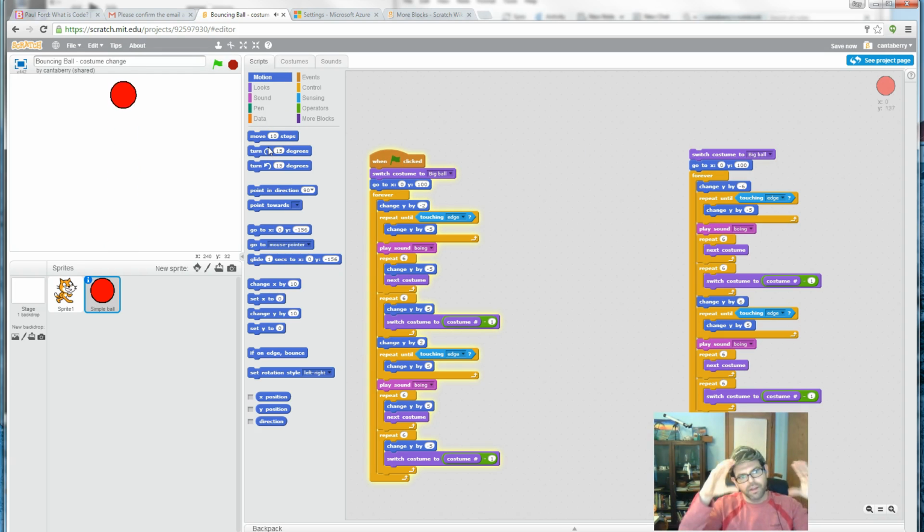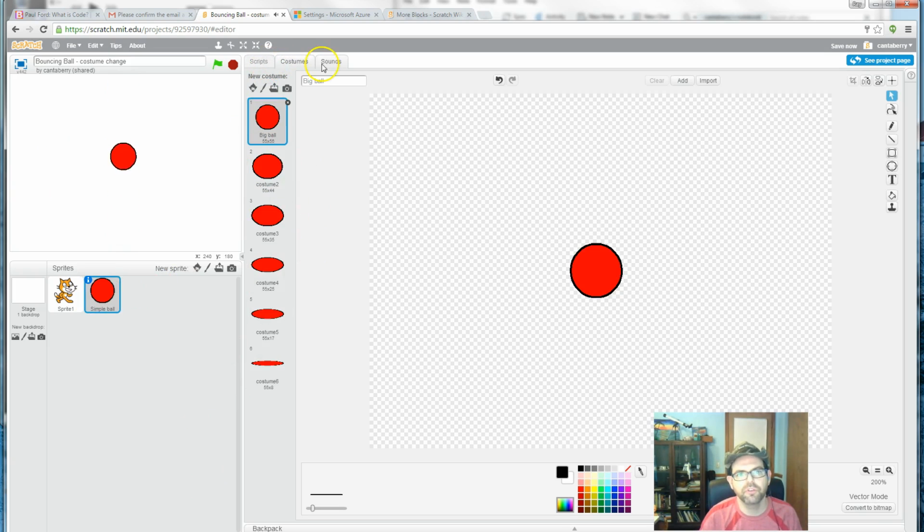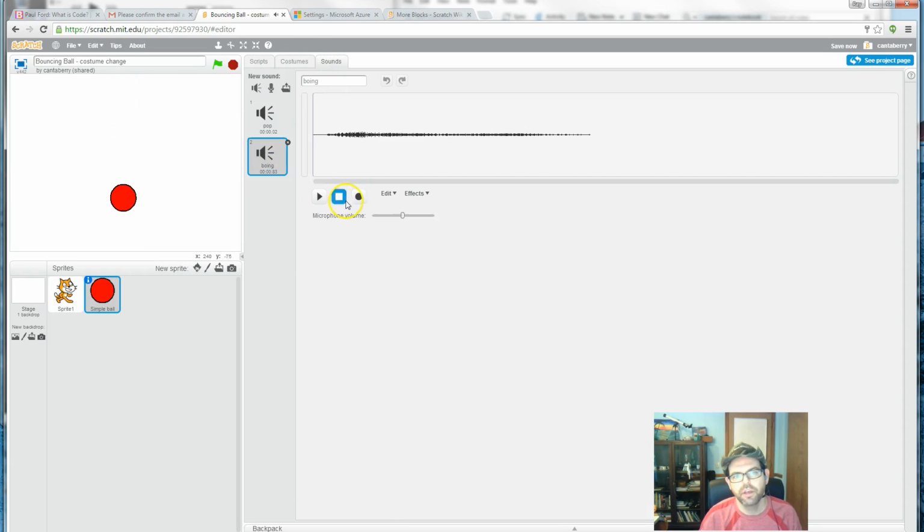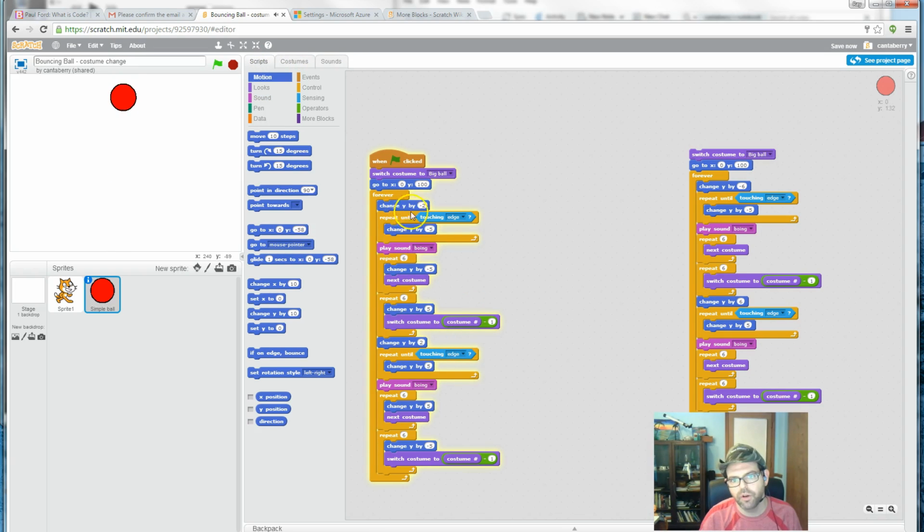Now see, hit the wall, so hit the bottom, keep going as you stretch, keep going, keep going. So that's how you get at least a bouncing kind of animation. Now, your animation may be a dude kind of walking like this. It could be a lot of different things. But this is just one way to kind of simulate a bounce along with the noise. So now again, we created a custom sprite with a series of 6 costume changes. We created a boing sound, imported that, and then went and said, okay, now as we cycle through this, play this costume change, and now you've got animation.